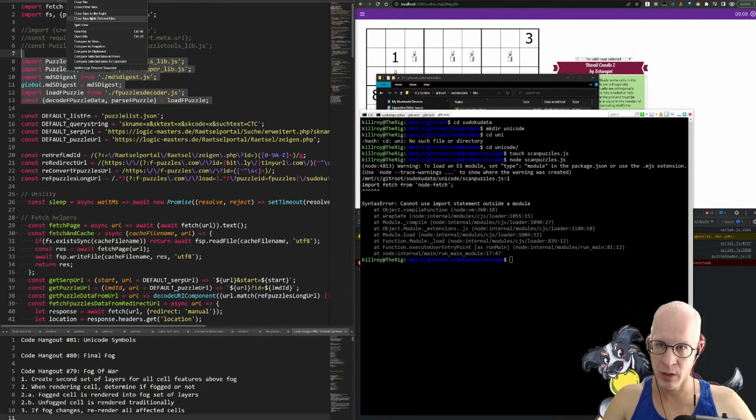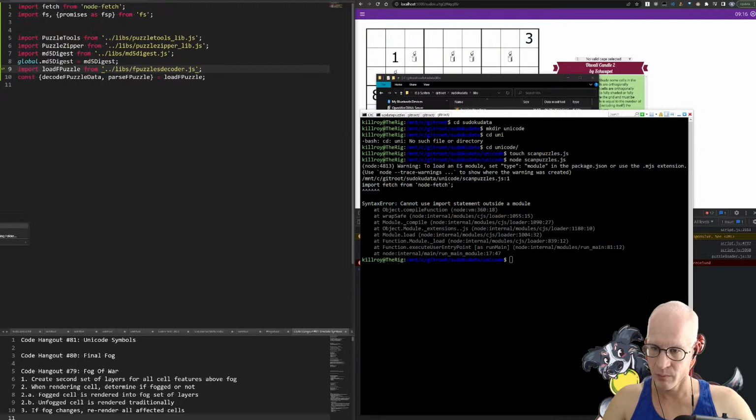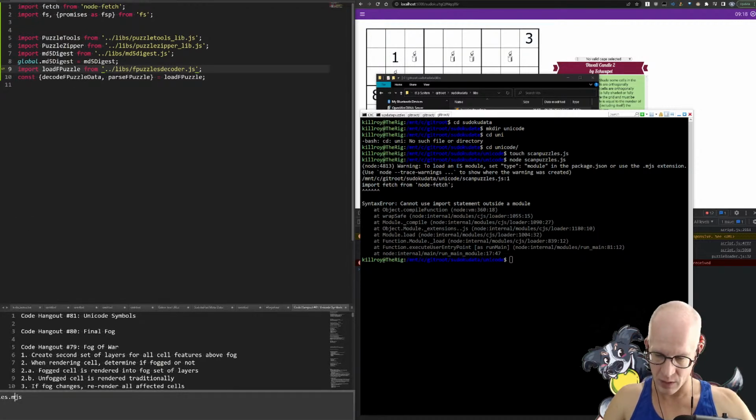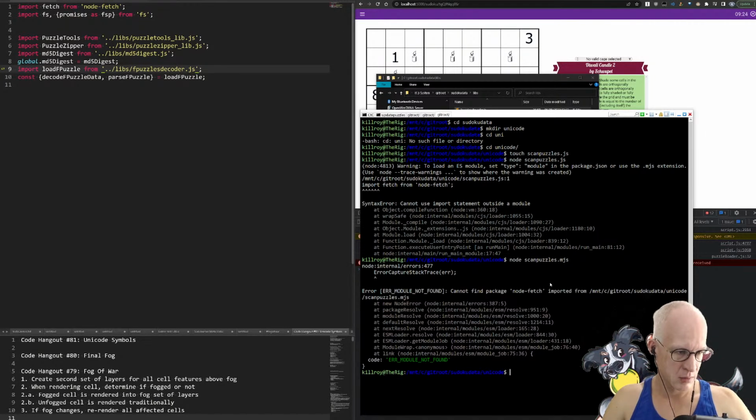And if I rename this to, can I not rename this here? If I rename this to MJS, I'm gonna find package node fetch from Unicode scan puzzles.